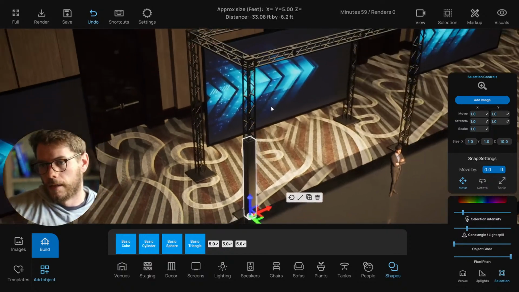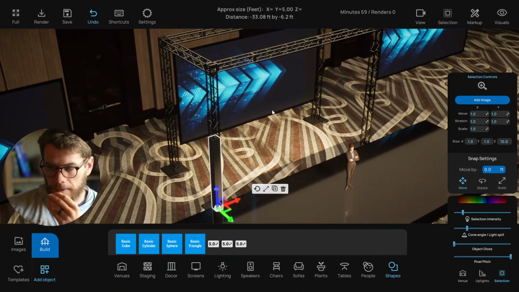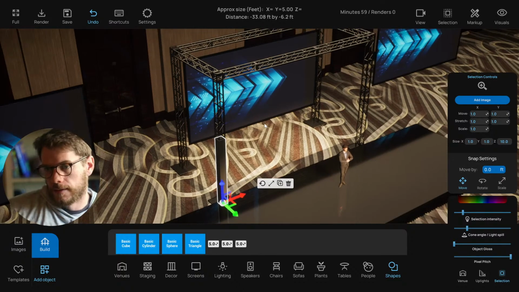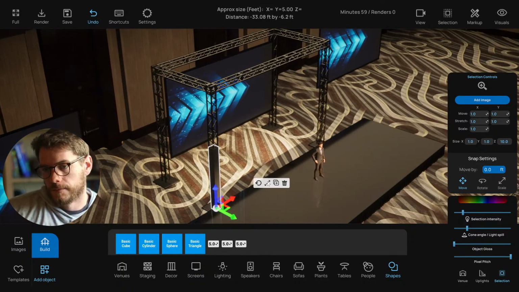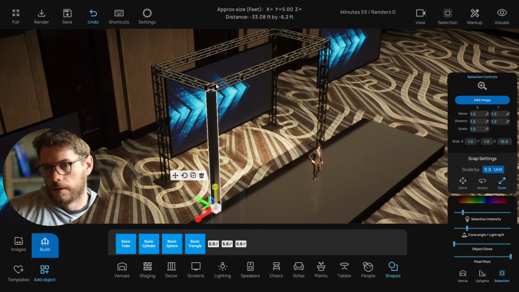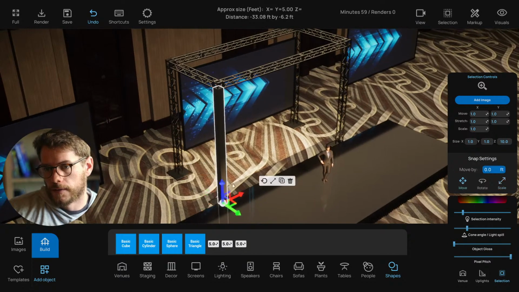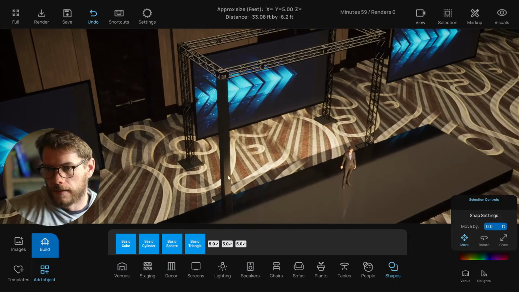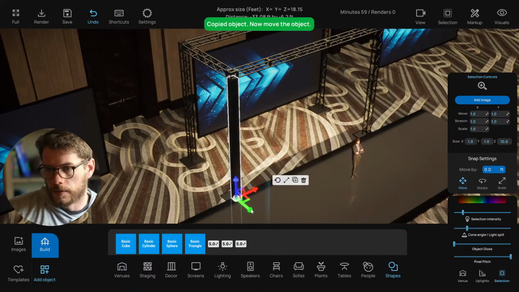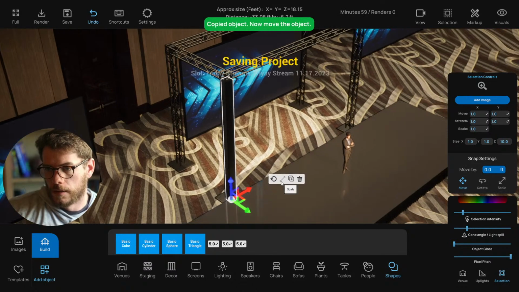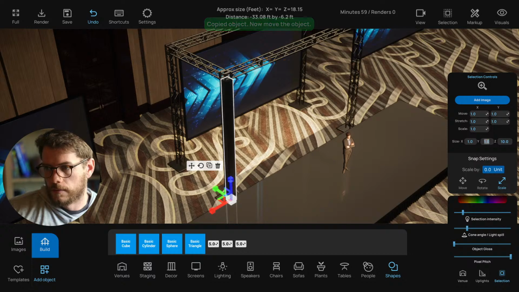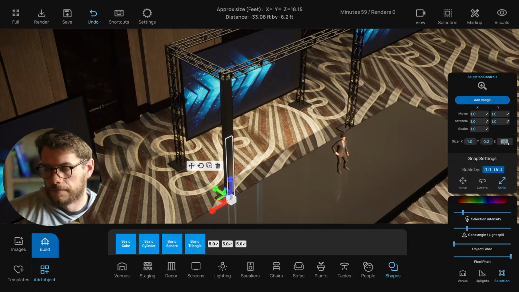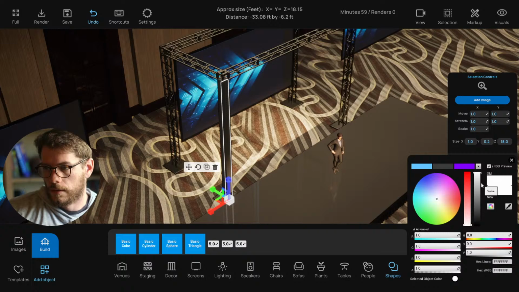So yeah, because what I'm thinking is that how we would do this is that we would have covers on this, and the fronts of these would be white. So I'm actually gonna duplicate this and make this thing white.